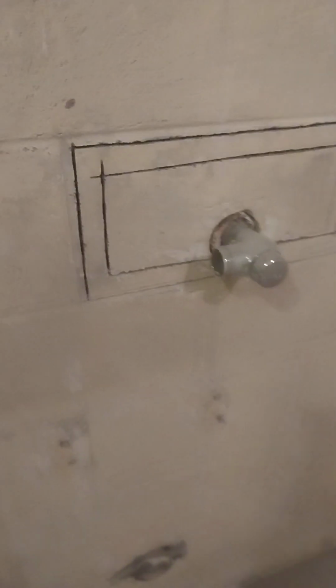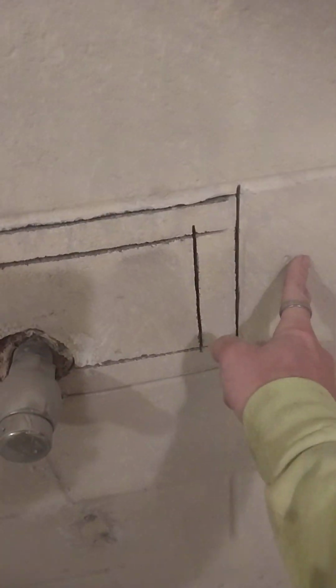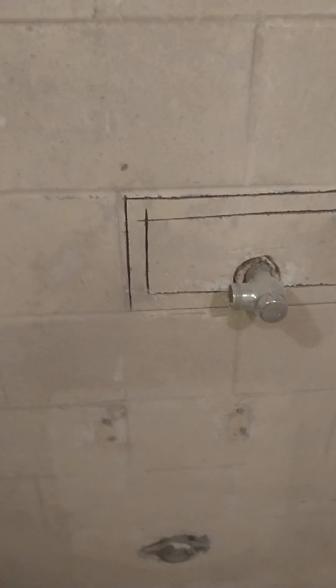All right, now, a little dusty. Yes, I cut it twice. Well, knock this out, and these two lines separate this brick from this brick. Because if you notice, this wall does not top out. So too many holes and beading on this wall is probably not a good idea.